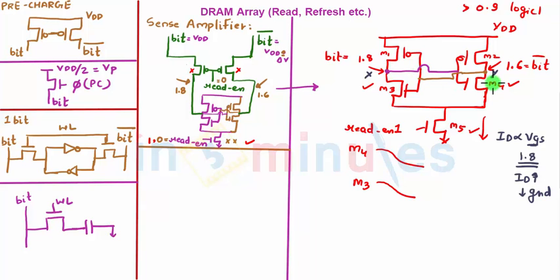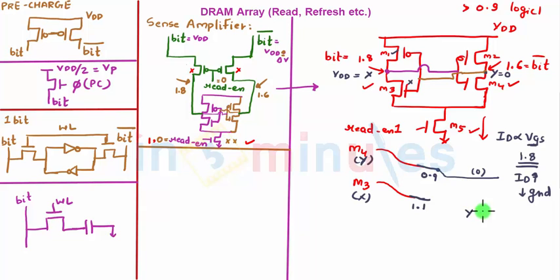So let's see, 1.8 is going towards M4, which is node Y. So M4 is node Y and M3 is node X. So M4, or node Y, will reach 0.9 first. At that point of time, M3 or node X could be at 1.1. We have seen this in detail in the sense amplifier. And as soon as this goes slightly below 0.9, this will be interpreted as a logic value 0. That means Y goes to 0, which means that this 0 will turn on M1, M3 turns off, and X goes to a perfect value VDD.